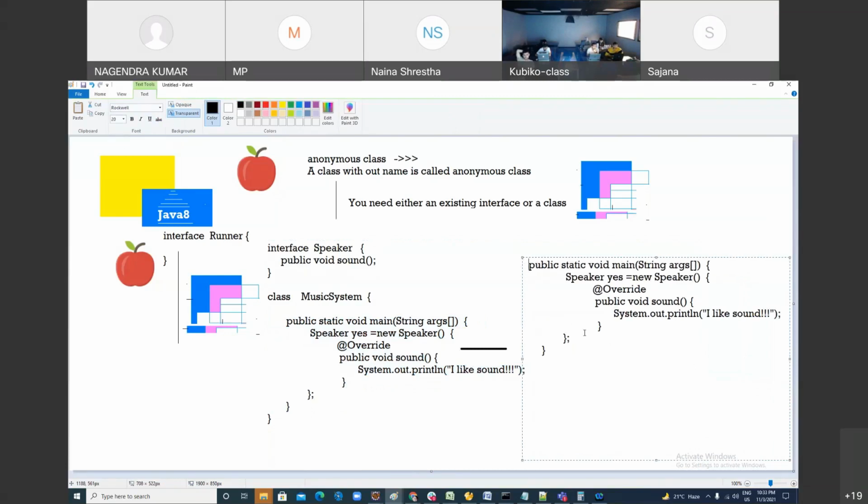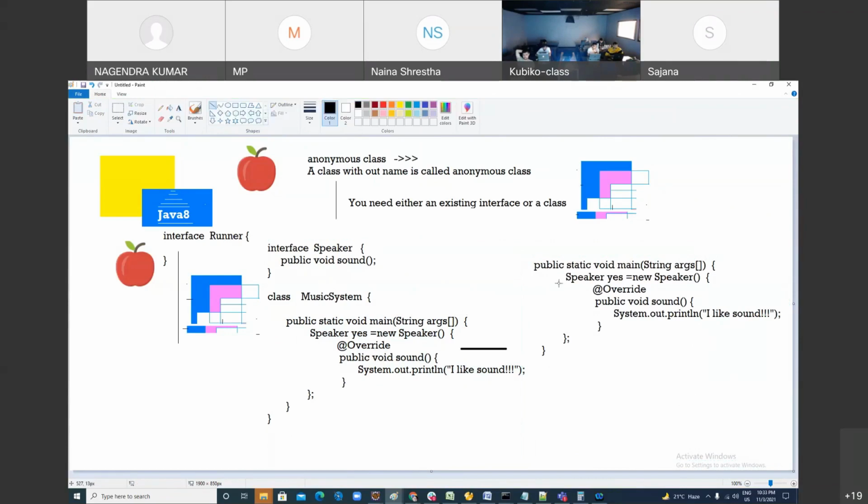Tell me, whatever you have on the left side, do we have the same thing on the right side or not? And whatever method you have in Speaker, I'm overriding the same method or not? Is this repetition or not? Yes. Whatever you have on the left side, you write the same thing.